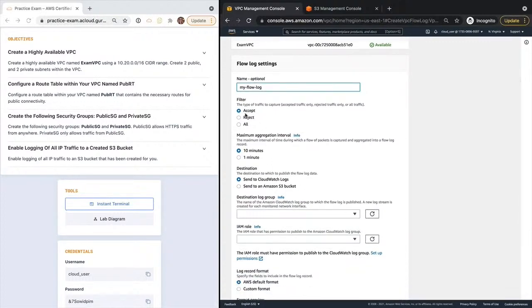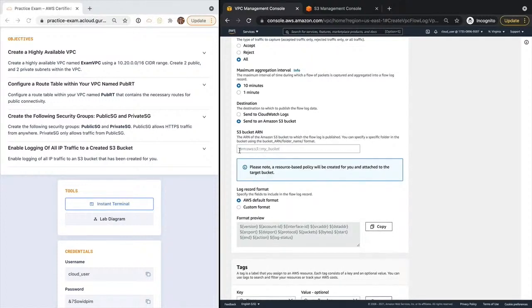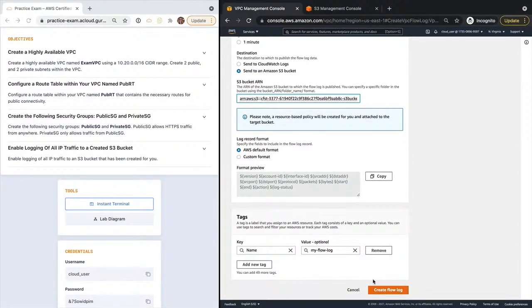Under Filter, I want to capture all traffic. Under Destination, I'm going to send the logs to S3. We need to provide the bucket ARN. I'll paste that in here. So that's our S3 ARN. And then I'm going to accept the rest of the defaults and create flow log.